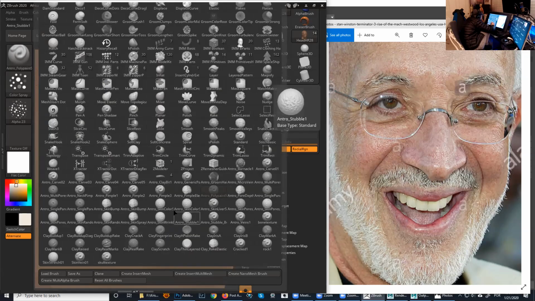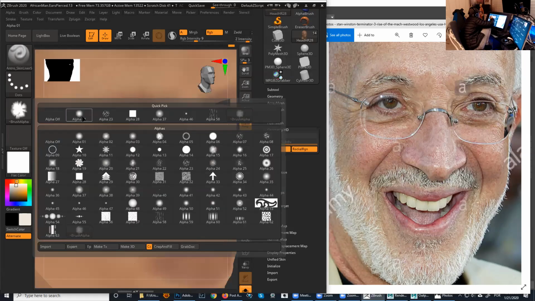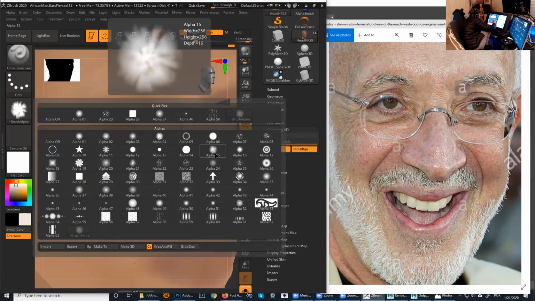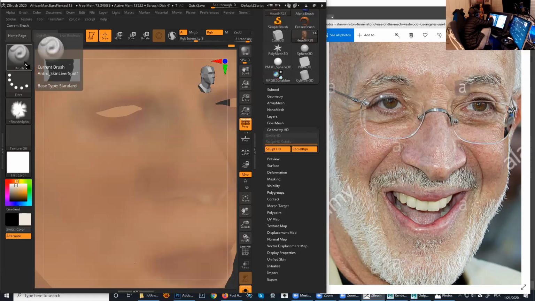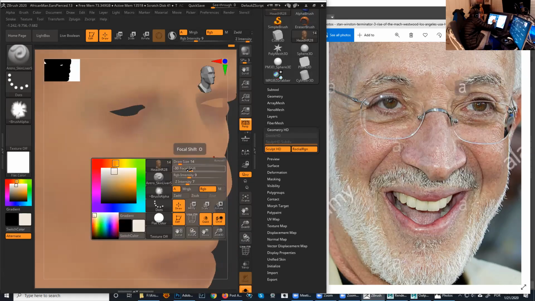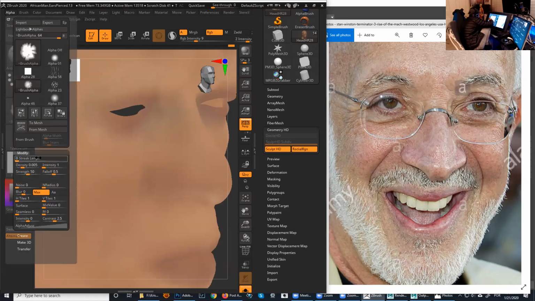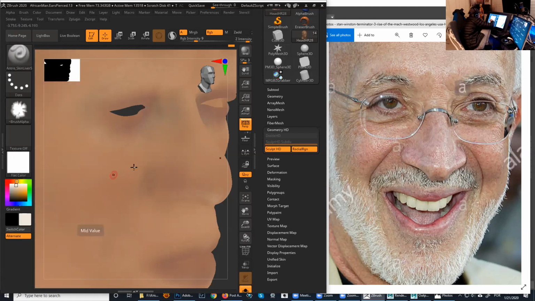Skin color, spray 1, spray 2. Oh, this one here. So I have this liver one. The liver one uses this brush, alpha 15. It's basically the standard brush with alpha 15, and I use this one for liver spots. I think the focal shift is -30, so it's a little bit sharper. And the alpha is a little tweaked as well. Curvature is the same, but I have the contrast cranked to 2.5 in here. I don't know if I changed anything else, but the rest seems kind of normal.